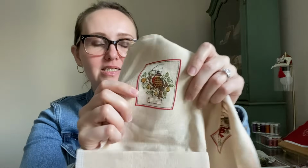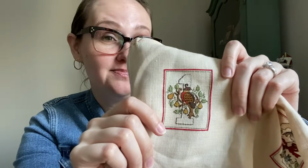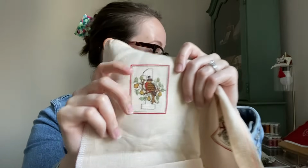So, this is one, and I haven't added any beads, and I'm not sure that I will. But this, I think I chose ribbon red for this red. Let me see. Oh, and here are floss drops from number 12 Stitch Co. The Halloween floss drops were also from number 12 Stitch Co. Let's see. Yes, ribbon red. It is red, and I love it. So I thought it was the perfect one.